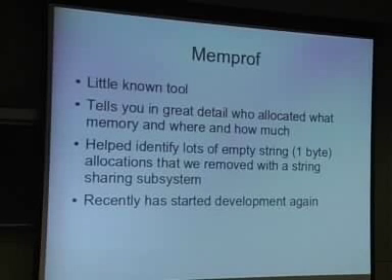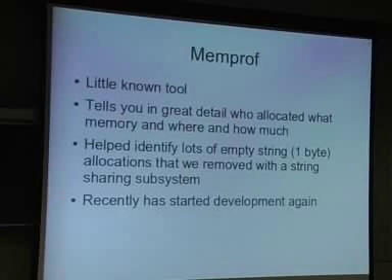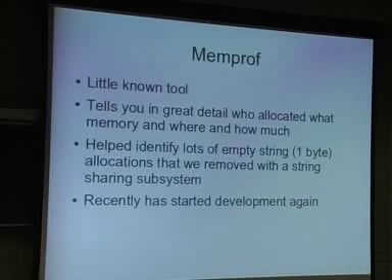Unfortunately, there were a lot of fields in configuration values that were empty strings. Instead of giving you a null, it gave you an empty string, a 0 byte string or 1 byte allocation for it. And I had thousands of these through configuration nodes. And doing analysis on this, I found that, and I went, wow, that's a lot.